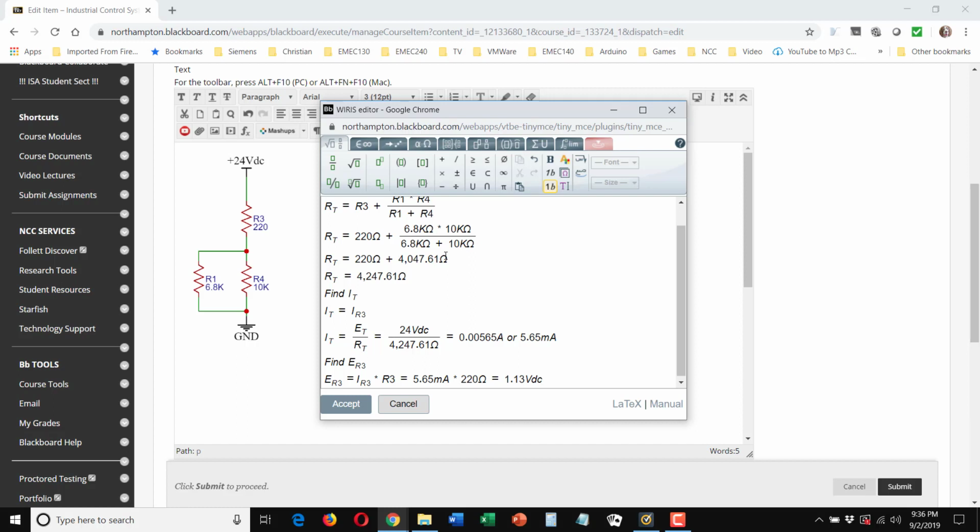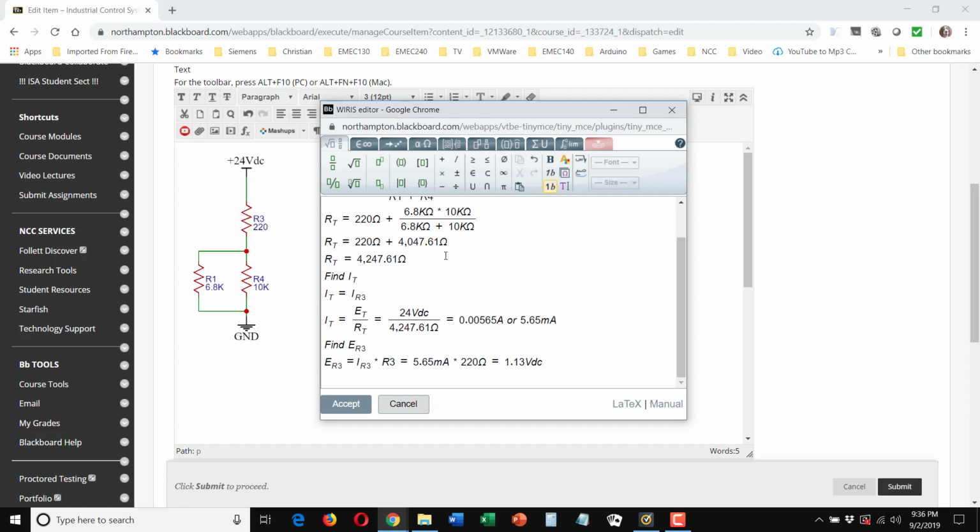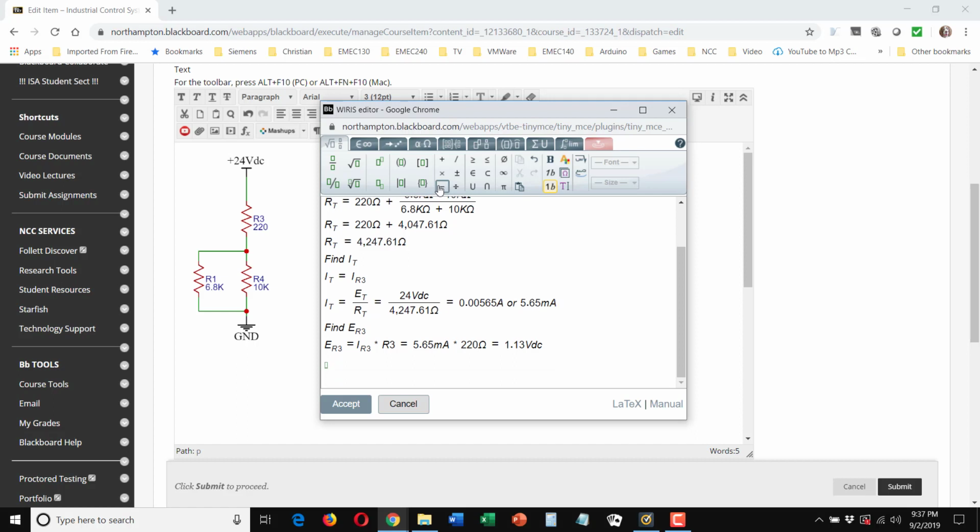Now that I have that voltage, I can calculate the voltage across the parallel group of R1, R4, because it's simply going to be the total voltage minus the drop across R3. So the E, well, let's put some text in there. So I want to get rid of this.